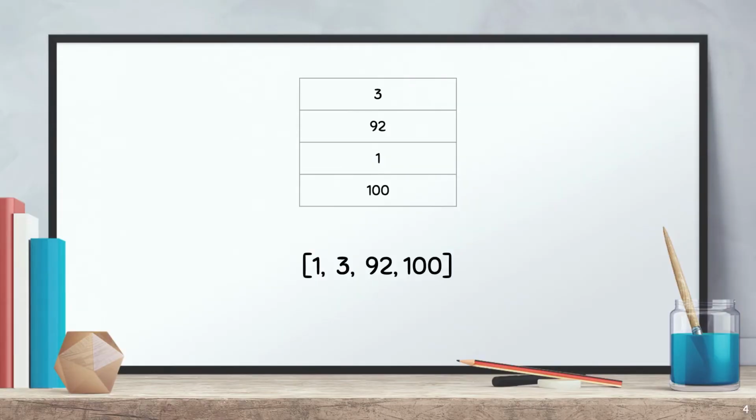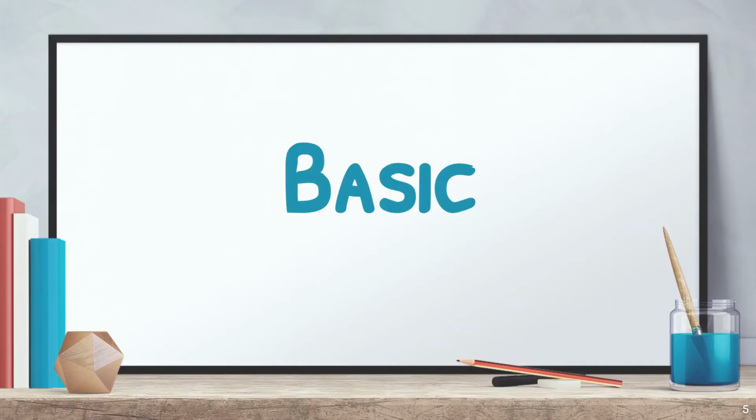Suppose we are given an arbitrary sized stack. How can we sort its elements in ascending order? Note that stack doesn't allow a random walk over its elements. Let's start with the basic case, solve it based on intuitions, and build our solution on top of that.